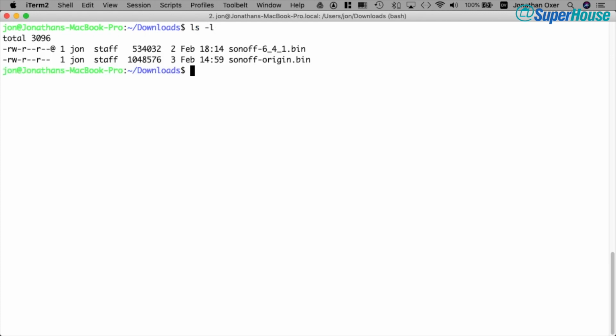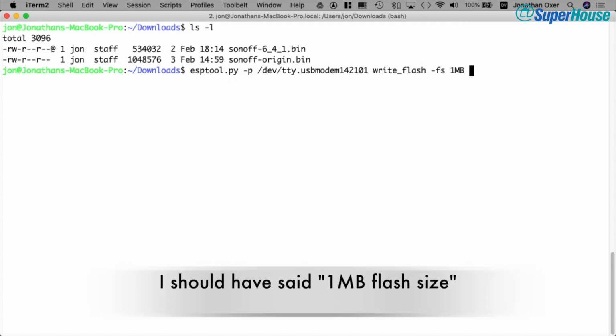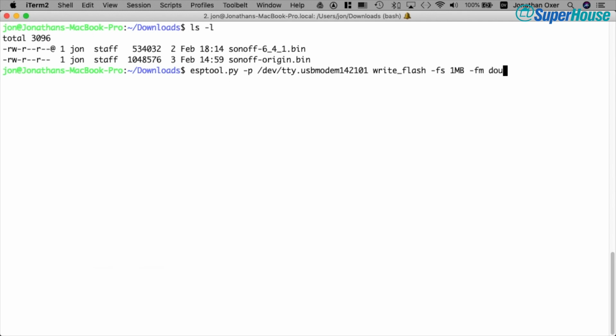Now I'm still in the directory where I downloaded that firmware, and I'm going to call esptool again. Once again I'm going to give it the port of /dev/tty.usbmodem14 and so on, and this time instead of read_flash we're going to do write_flash, and we're going to say we've got a 1 megabyte file system, and flash mode we're going to set as dout. We're going to start from address 0 and we're going to write using the Sonoff 641 binary file.